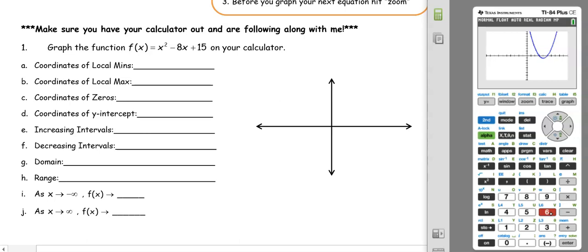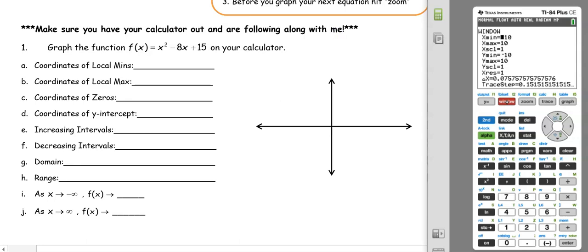There's something that we are missing. I have my x-intercepts, so we always check for x-intercepts. We have our min, so you want to make sure that you can see your min or max, and you want to see that y-intercept. I can't see that y-intercept up there, so what I need to do is move my graph up. The way you change your window, you go to the window button, and here is window, and it's currently a standard window, 10 by 10 for the x's, 10 by 10 for the y's.